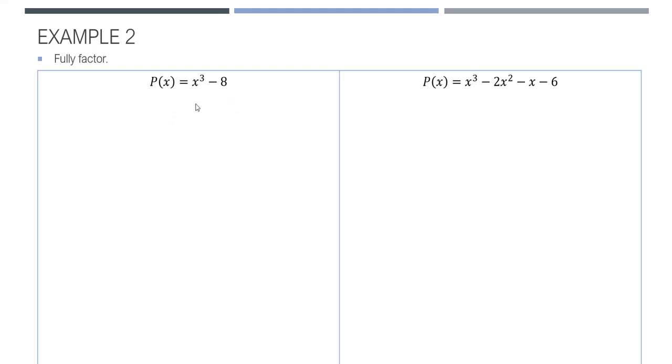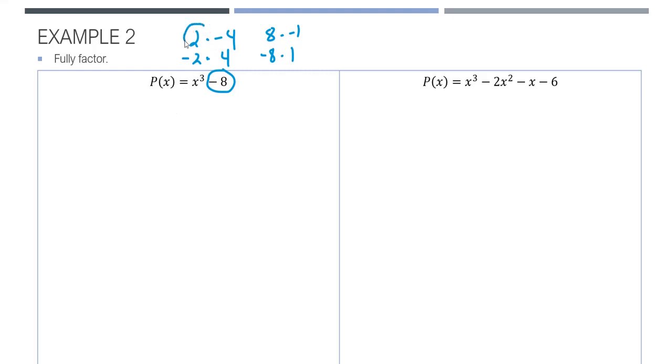So again, fully factored, x cubed minus 8. And same thing, there is possibly a way because it's a cube, but we haven't learned anything about that yet. So I'm going to look at this minus 8. What are some factors of negative 8? Well, we could go 2 times negative 4. We could go negative 2 times positive 4. We could go 8 times negative 1, negative 8 times positive 1. And you'd have to go and input all these values into here. And again, I'll let you do that on your own.